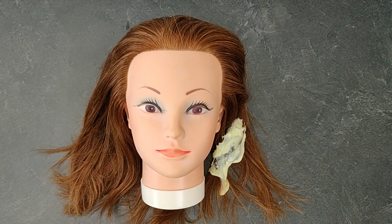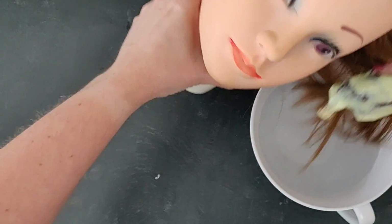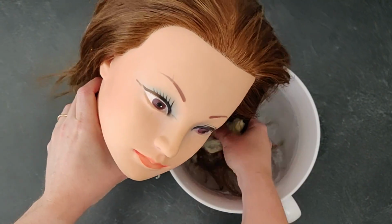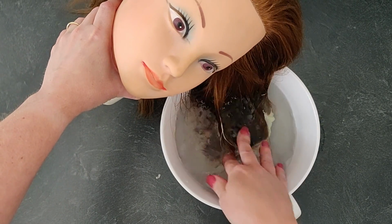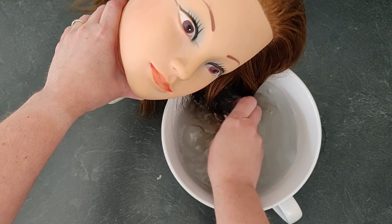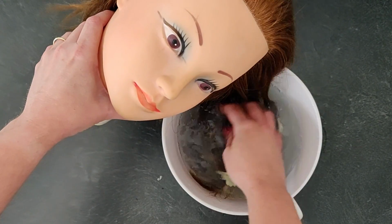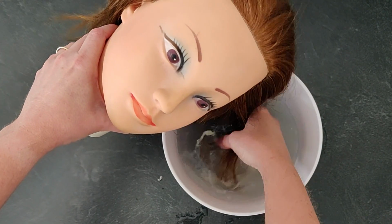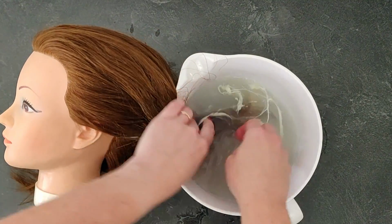Anyway, back to the slime. I'm going to show you how I got some slime in her hair and we got it back out again. Okay, so you can see I really got the slime in the hair there. I tried to channel my inner toddler and just squish it in there and get it as gross as we possibly can. So to get it out, the first thing I did was dip it in some warm water. It's just warm like bath water, nothing crazy hot or anything. And then I just slowly tried to work the slime out. It's really surprising that once you get the slime in the water, it feels soft and it's not sticky anymore. It just kind of slides out.